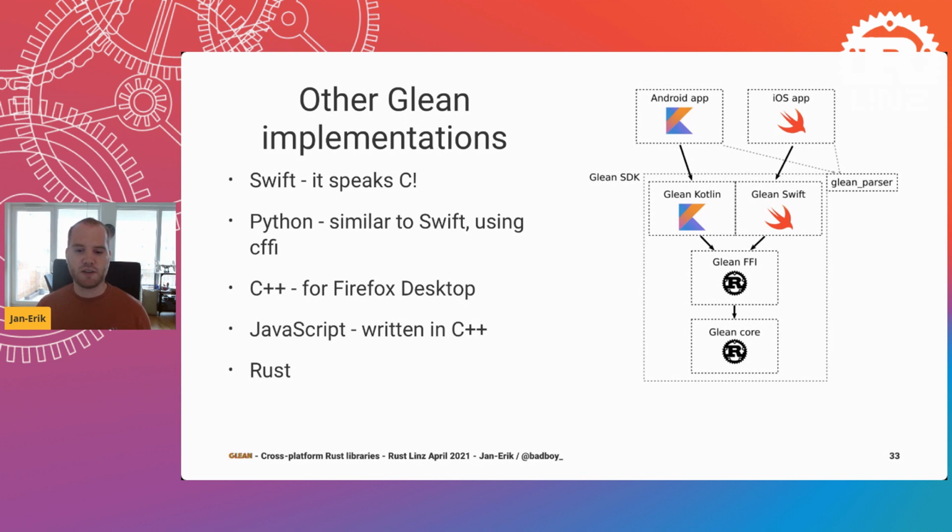But you see from this list, there's a lot of things we need to target. And whenever we change something in the Glean Core crate, we also have to re-implement that up the stack. Whenever we add a new metric type inside the core crate, we need to add functions to the FFI layer to use this metric type, and then build a nice API in Kotlin, in Swift, in Python, and the other languages, just to make it usable across all the implementations. And that's still a lot of code. It's not a lot of logic, so it's more like copy and paste that we do, but that's still not nice to maintain.